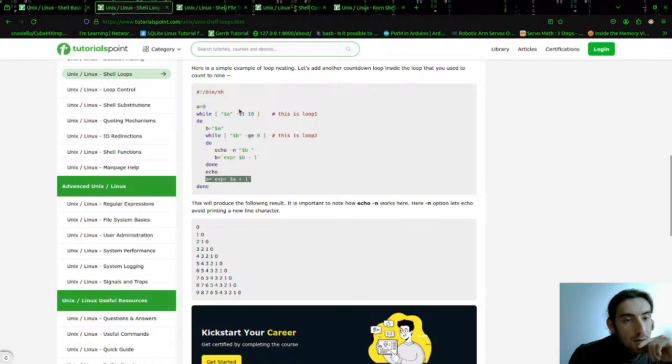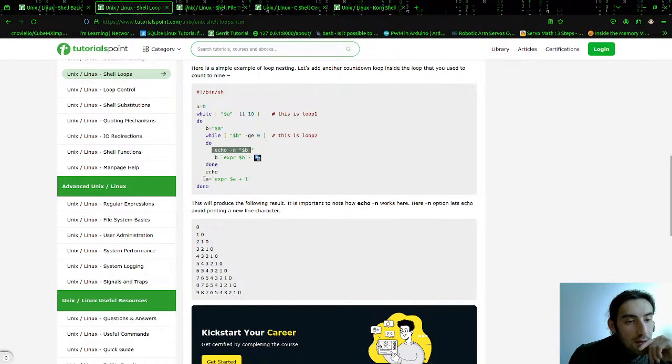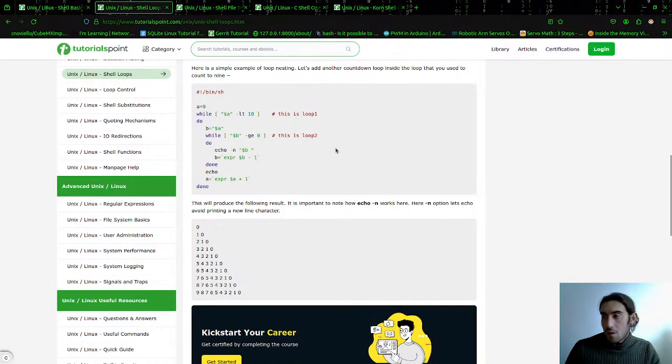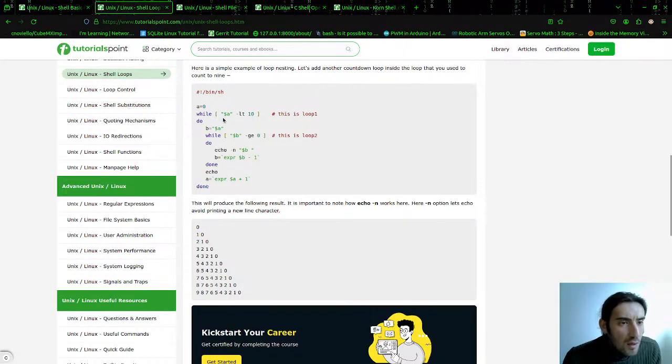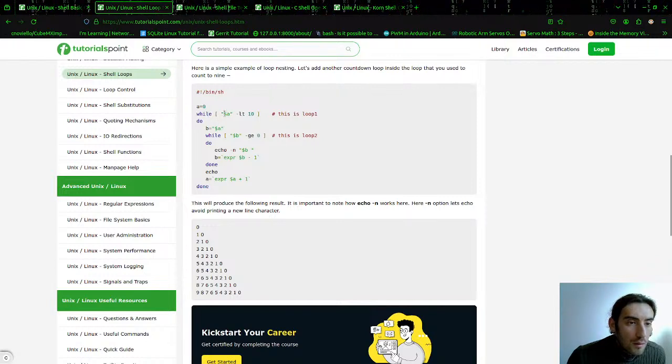A equals 1, less than 10, b becomes 1, right? Greater than or equal to 0, yes, so we print b, which is 1, b becomes 0, and then I'm trying to understand this. A is less than 10, b is a, b is greater than or equal to 0, yes.